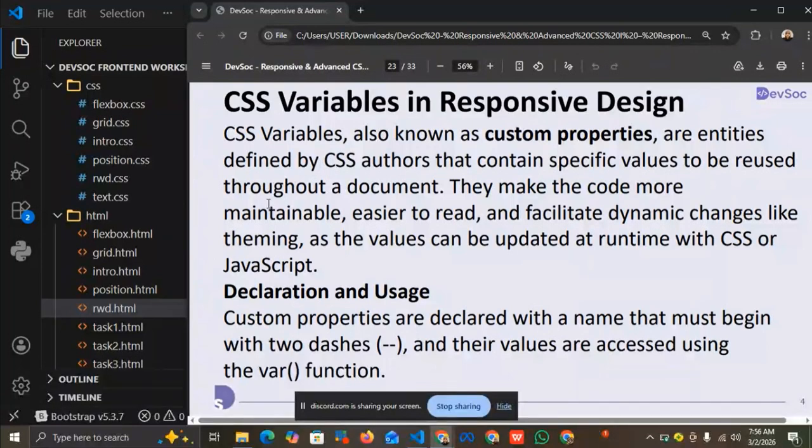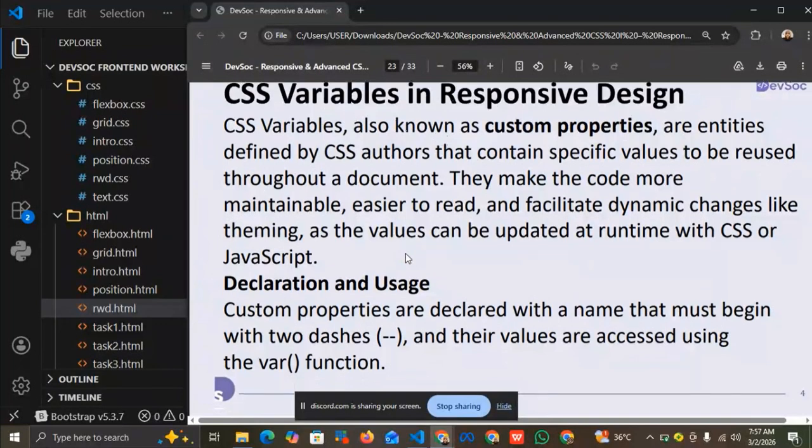Change our company color maybe from green to blue. You as a developer, you shouldn't be going to every line of the code to change it. Whenever you see red, now go and change every line of code where you have used color. No, if you set a variable, all you have to do is go to where you have set the variable and change that one color, and it will affect every other thing in the page. That is the beauty of using this variable.